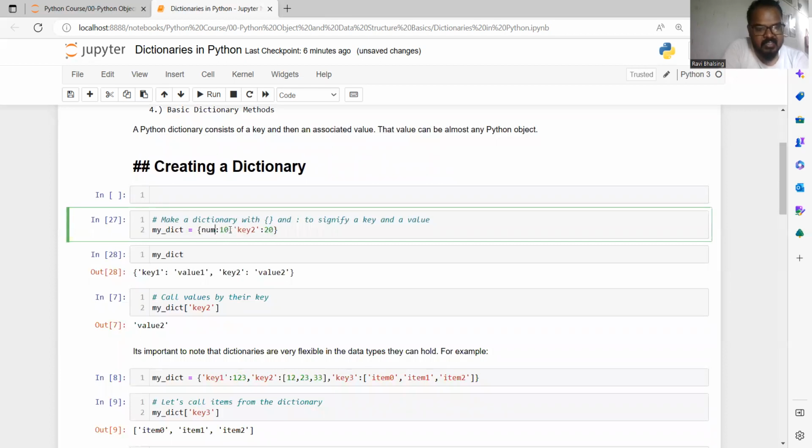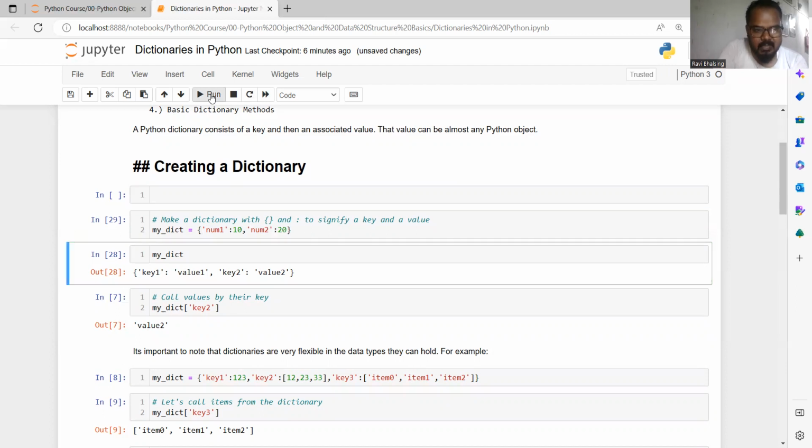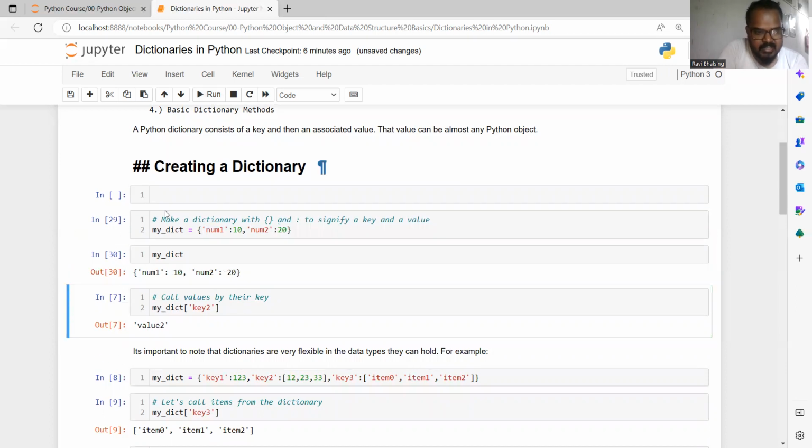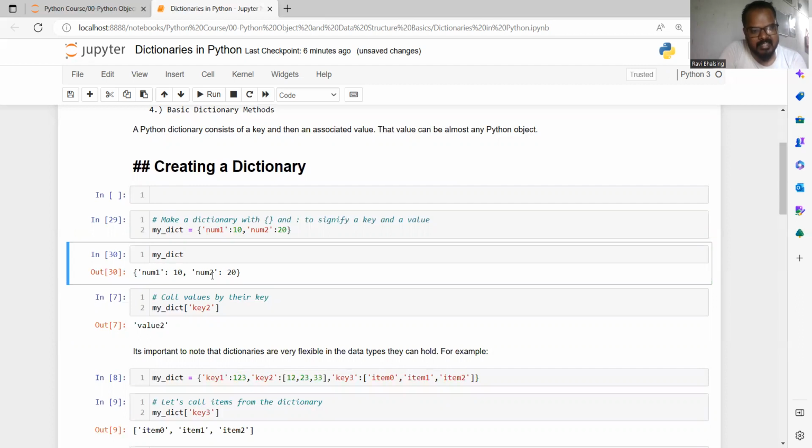For example, here is num1, and again we can use num2. When I print that dictionary, it returns num1 with value 10. Num1 works as a key, num2 works as another key, and its value is 20.